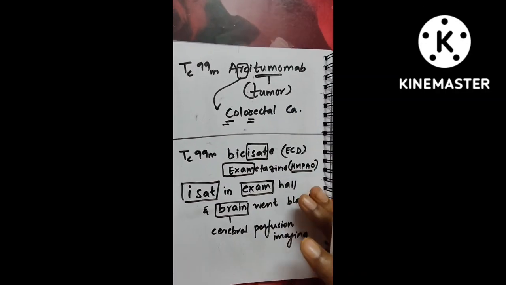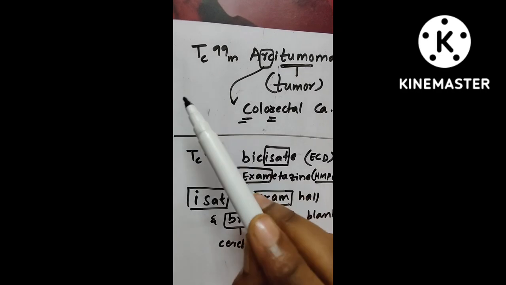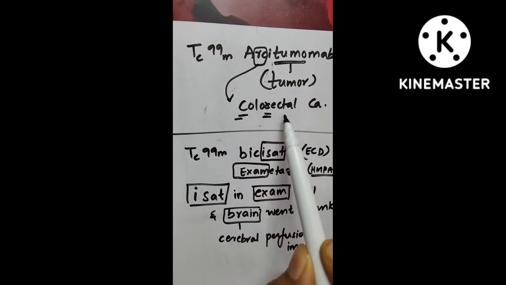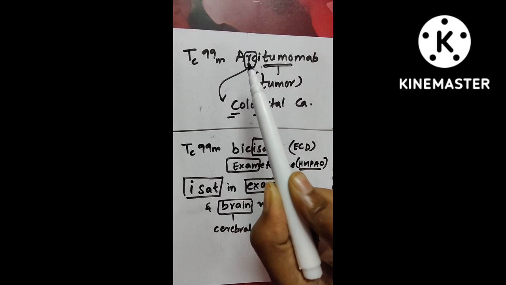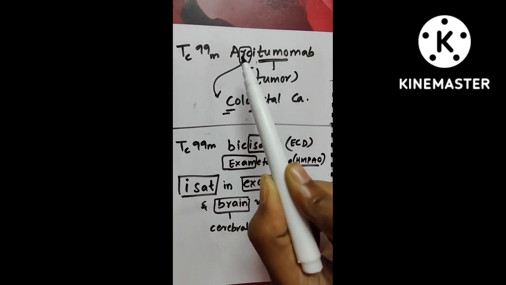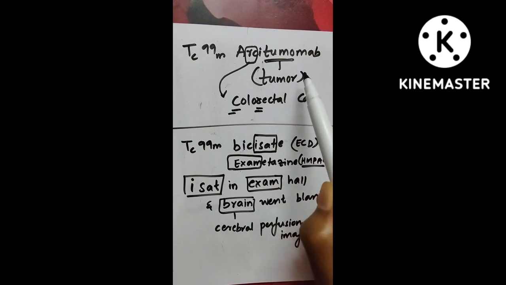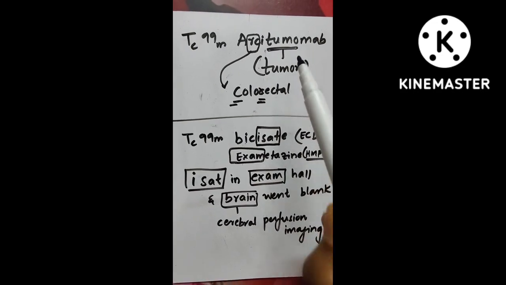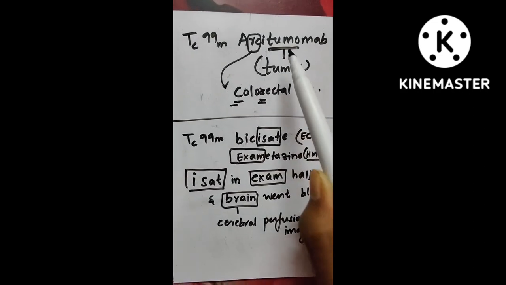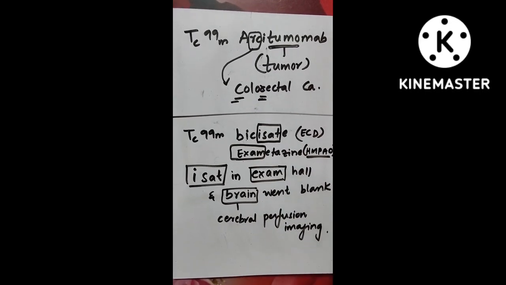Now comes the third and fourth one. So third one, it is about colorectal carcinoma. C and R, colorectal. So here we have RC-tumomab, has RC that is rectum and colon. Tumor means tumor. So RC-tumomab, it is a monoclonal antibody that is used to deal with the colorectal cancer. So tumor, RC is rectum and colon, colorectal.